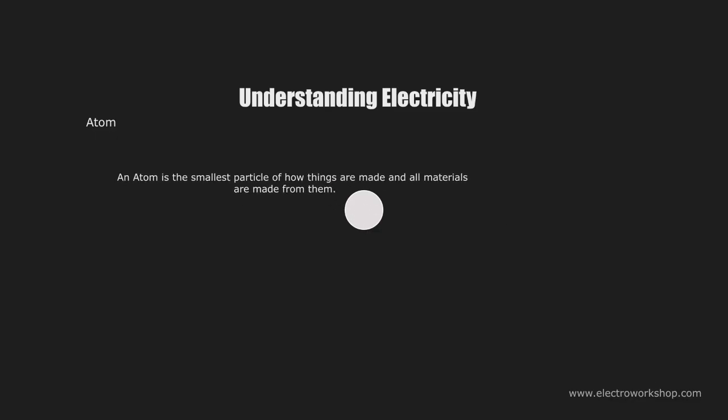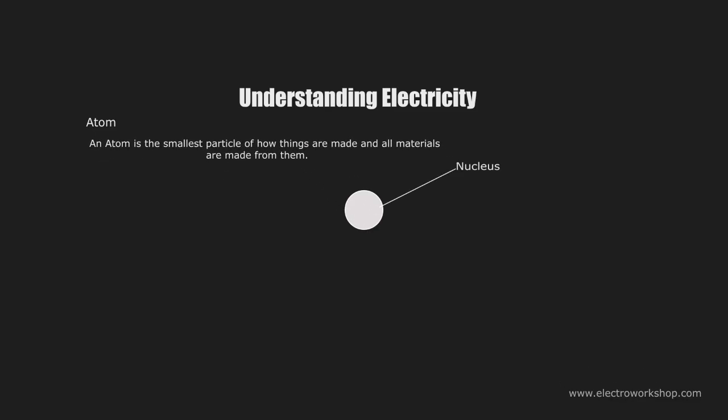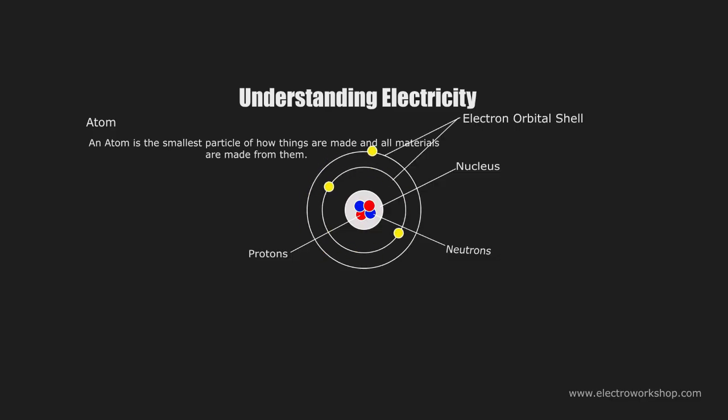So guys, inside an atom you find the nucleus holding the protons with a positive charge and the neutrons with no charge. And after this you find the orbital shells holding the electrons with a negative charge, which is attracted to the positive charge of the protons. These orbital shells are like flying paths for the electrons, and the electrons flow along these paths much like the planets revolve around the sun. So the number of protons, neutrons and electrons determines the material it is.